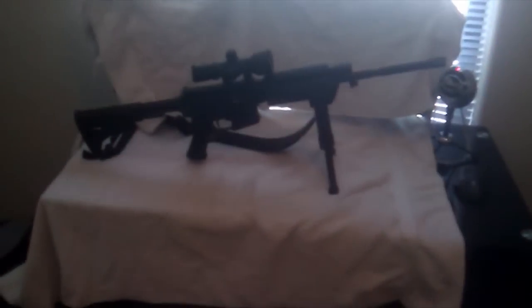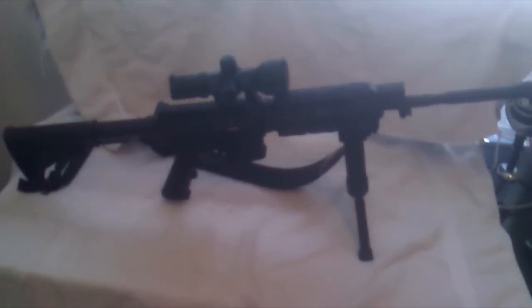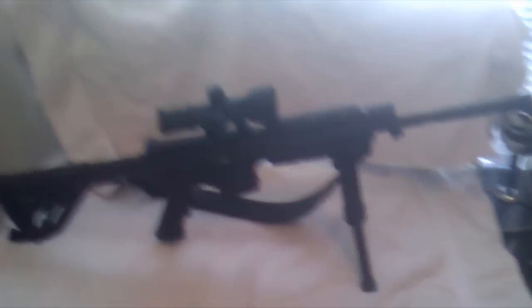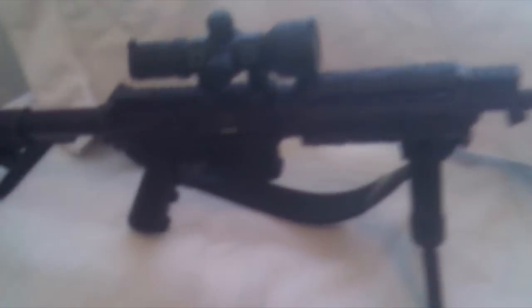And you might be wondering, what level of this madness is this? Well, here it is. It is my Windham Weaponry Sight-Ready Carbine AR-15, and it is just a beauty. I've had it for a couple of months, and just to show you safety, people, I'll show you. It has nothing in the chamber. It is completely clear.